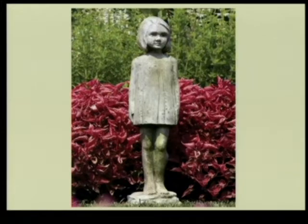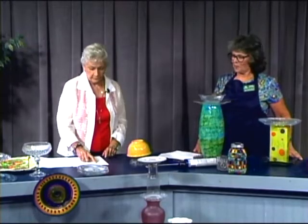I think it's some type of ceramic, but it looks like it could be wood, a little girl in wood. But you could put a wood sculpture out there too, as long as it's treated, and polyurethane on it to protect it. Yes, that would work. So that would show up well.